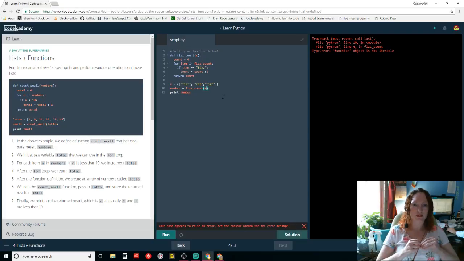Still have the problems in line 4 and 10. For item in X. There's fizzCount, count equals count plus 1. Trying to count, okay. And where's line 4?